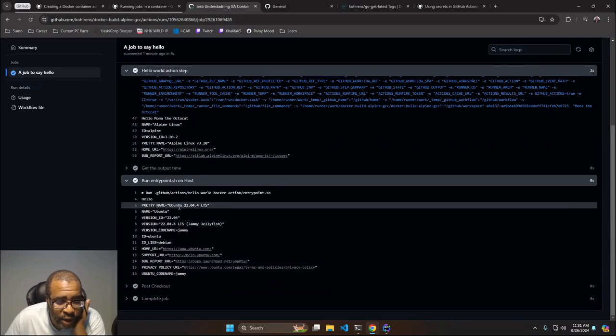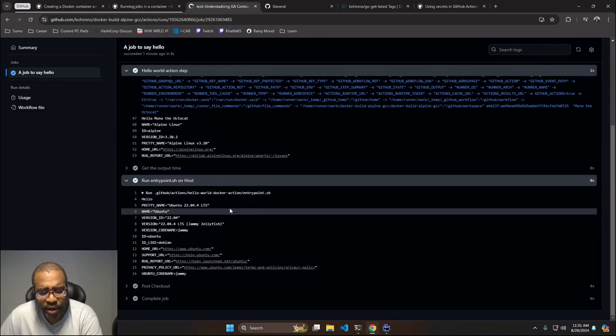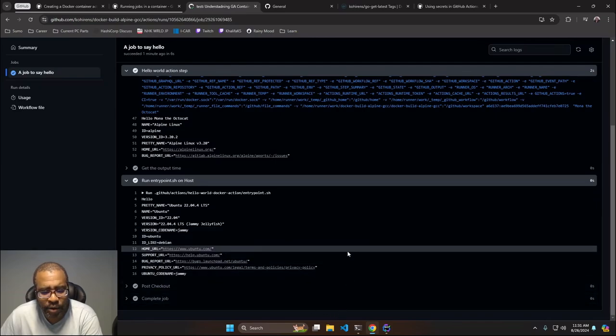Hello, pretty name Ubuntu. Okay, so yeah, same script, but when you run it as a container action, it runs in that container, and when you run it as a regular step without a container action, I guess it's called a non-container action, just called a script action. I'm not sure what it's called. Got to learn our naming conventions.